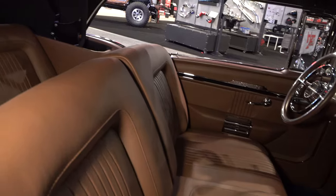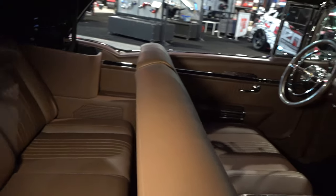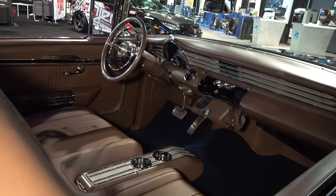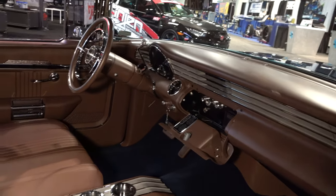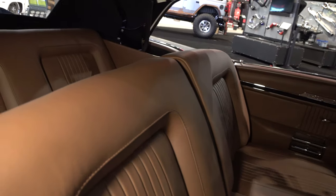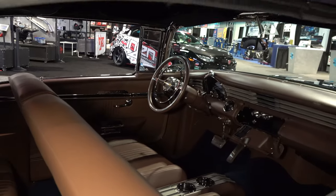I love the interior. I love the shade of the interior, the bench seat, the classic style of it. It's custom, but it's not out of place or over the top to where it distracts from the car — it works perfectly. I love the trim pieces that go through it on the console there and on the dash.